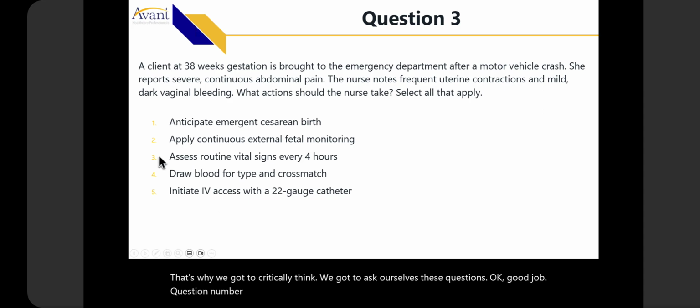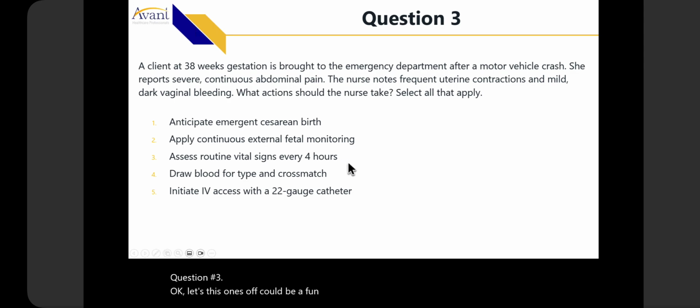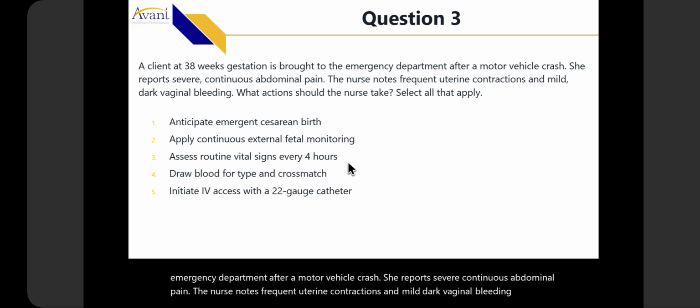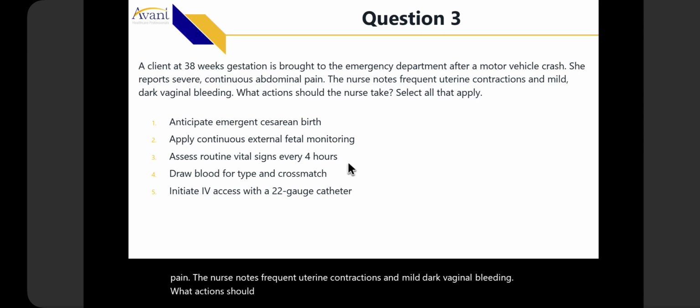Question number 3. Okay, this one's gonna be a fun one. A client at 38 weeks gestation is brought to the emergency department after a motor vehicle crash. She reports severe, continuous abdominal pain. The nurse notes frequent uterine contractions and mild, dark vaginal bleeding. What action should the nurse take?